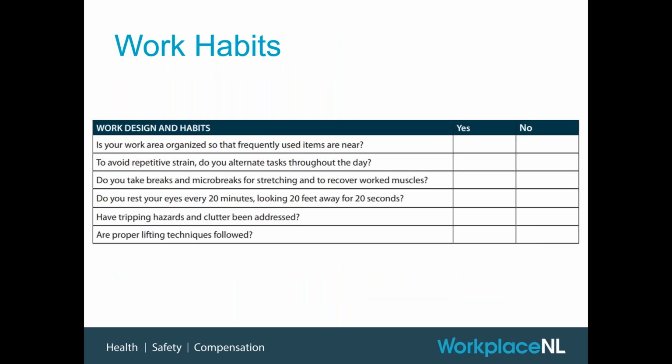Or the seat pan is tilted down too much in the front and you're not supported enough by your seat, having to activate your core muscles more to keep you from slipping forward. And it could also be due to your work habits. So it will be important that you also complete the section of the checklist that's titled Work Design and Habits.